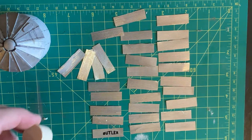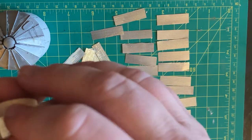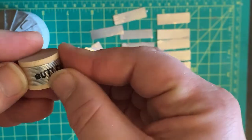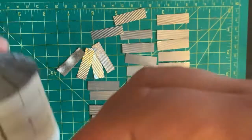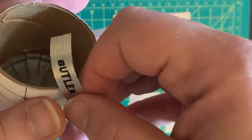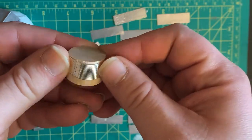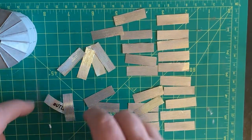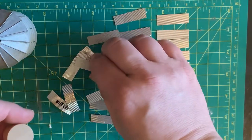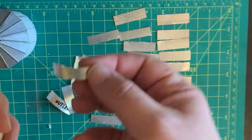The next step of the process is to use the included dowel, and do another tedious thing: wrap each piece around, and while it's thicker, it's going to spring to what is considered to be the right amount of curvature, as you can see there. So we need to do that with each piece. If you want to use the edge, you can, just to make it even, and then it springs, so it stays that way. And then you see you have curved lines. So this is another tedious part of the process, which we'll not watch here.